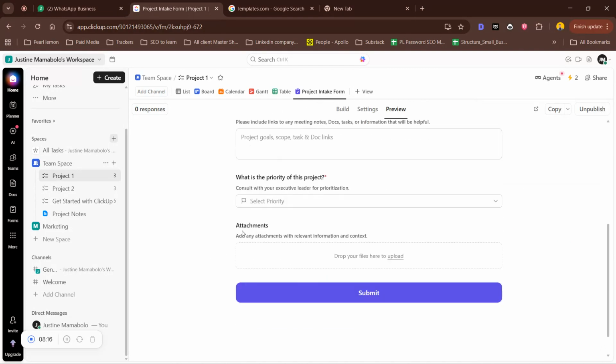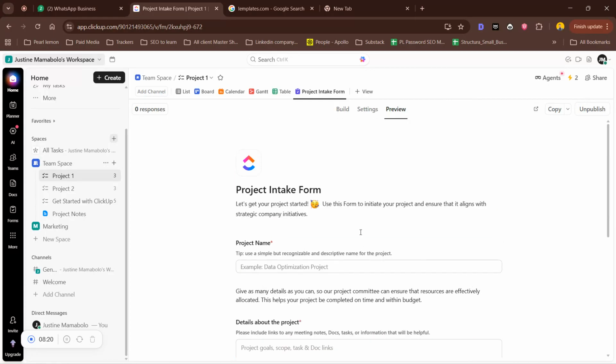Then this is a preview. You get to preview it before you publish, right? Which is already published. So you get to preview it and see whether it's the right thing and see whether it doesn't need any changes at all.